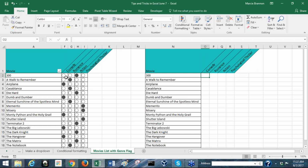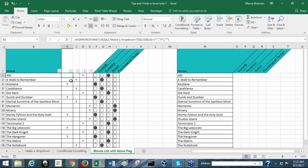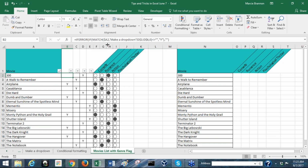Again, what I did here, and I don't really have time to get into it, this would take at least 10 minutes to show you guys, is I've got some formulas in here, some lookups. Just to show you real quick what I did, I'll unhide this. I've got this section here where I use this match, if and match setup. It looks pretty gnarly if you're not used to looking at these formulas, but it's really not that hard. Basically, I looked up these titles based on the different tables in our previous sheet to see whether they exist in the comedy, romance, action, or psychological thriller table, and had it pop in a Y there. Then I made these icon sets based on whether a Y existed here or not. And so that's how I made that.